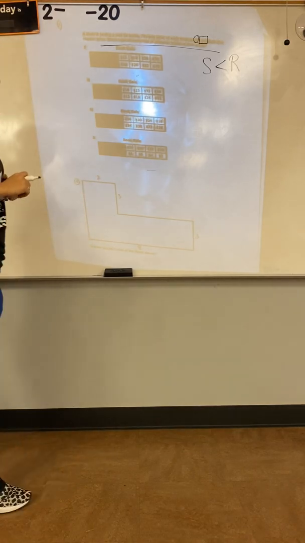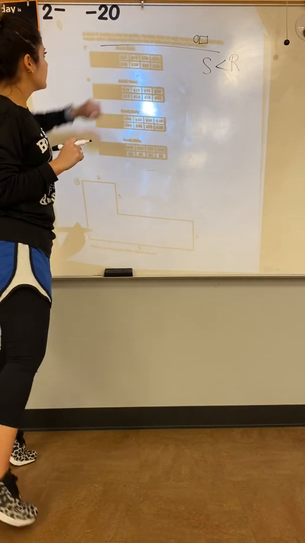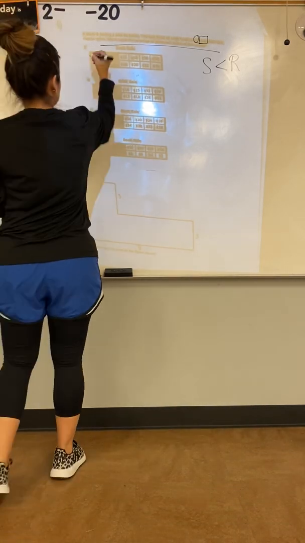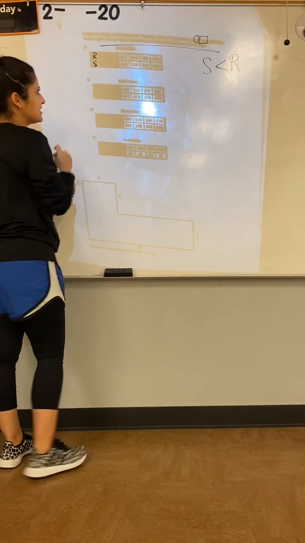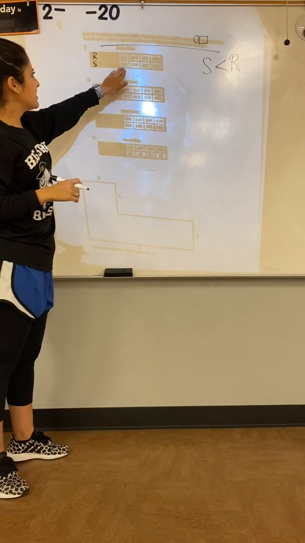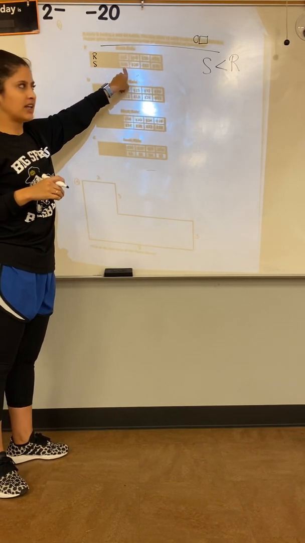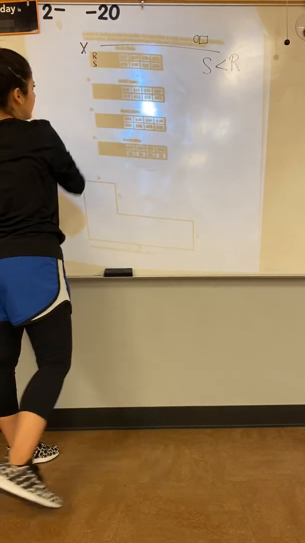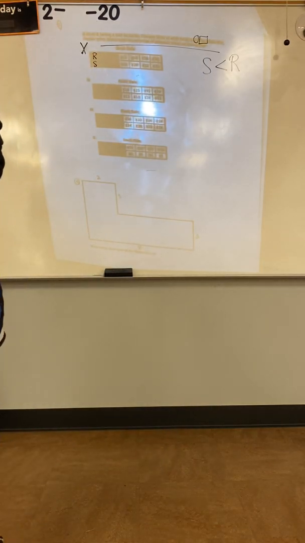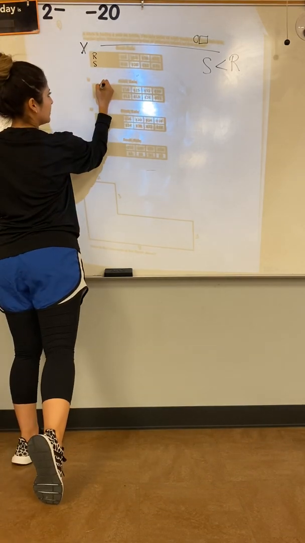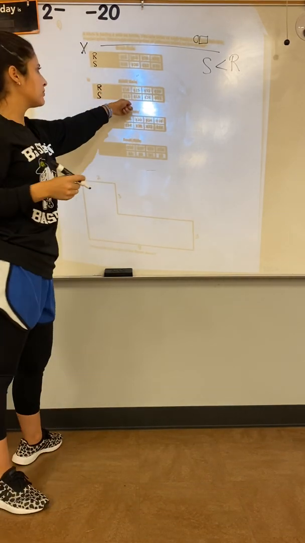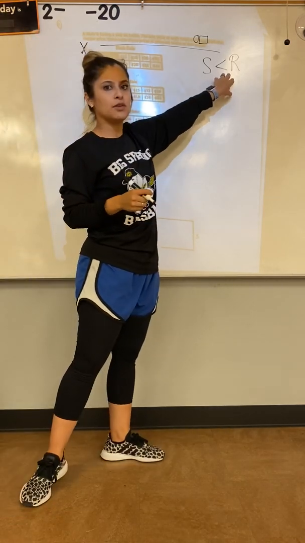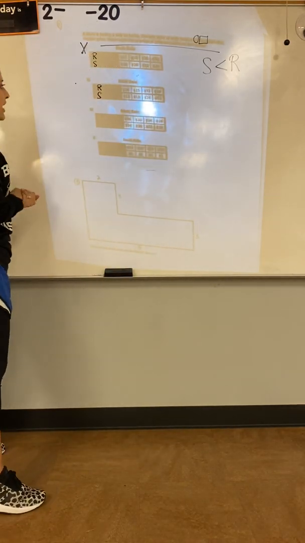Let's take a look at F. We have 12 and 18. Now we've got the regular price here and the sale. Notice how sale is greater. Is our sale price greater than our regular price? No, we can eliminate it. Let's go to B. We have a regular price of 18 and a sale price of 12. Well, here, the sale price is less than the regular price, which we've established. So we're going to hold on to that.